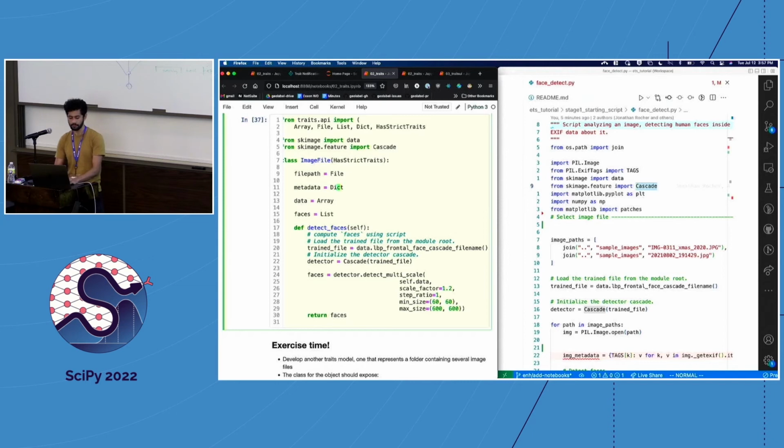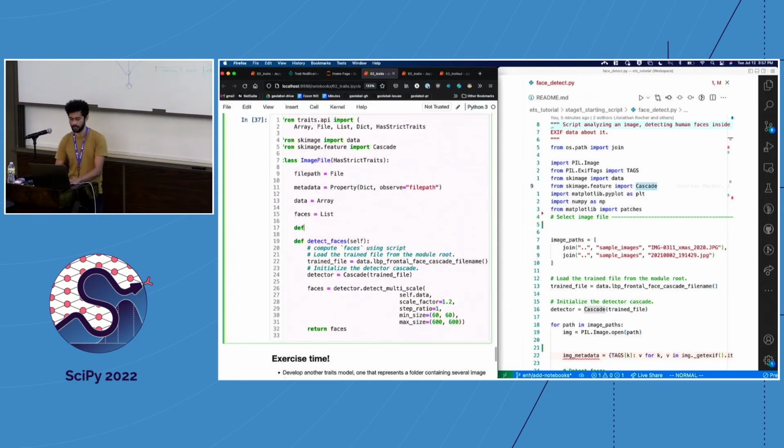So let's make these Property traits. And these depend on the file path. So remember, whenever we define a property, we have to go in and define how to access it or how to get it. So the getter for metadata would be called _get_metadata.